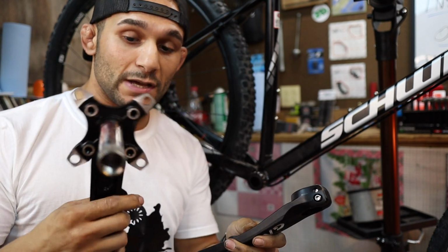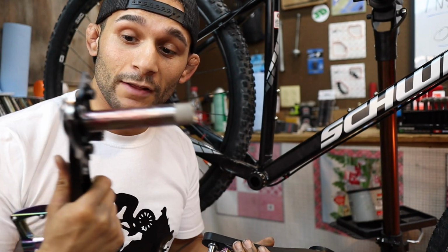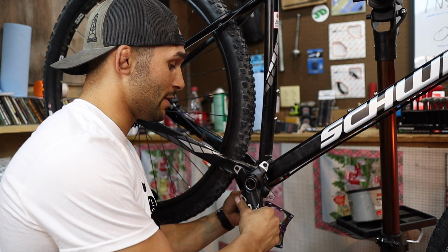What we're going to do is, doesn't really matter what side. Well, I guess it kind of does. You have a shaft on this side. We're going to insert the shaft side first. Go nice and slow. I've done this before where I pop the innards out, and we do not want to pop the innards out on this procedure.